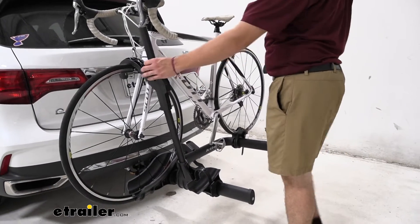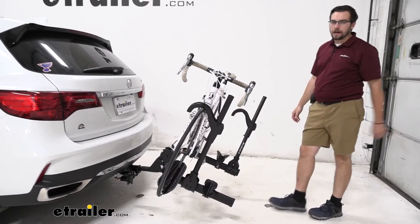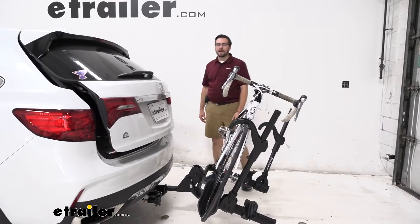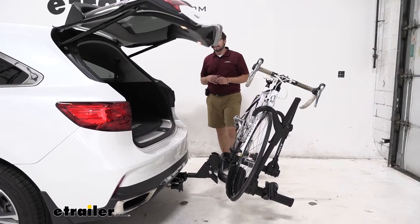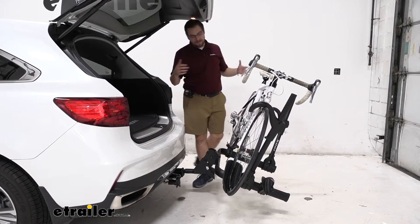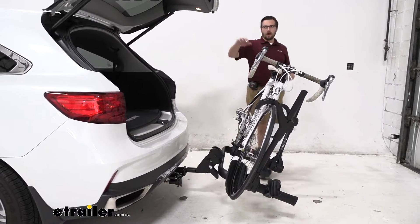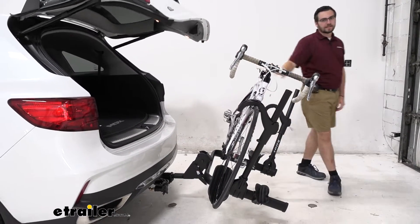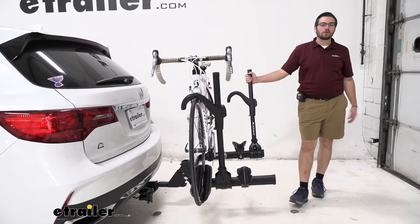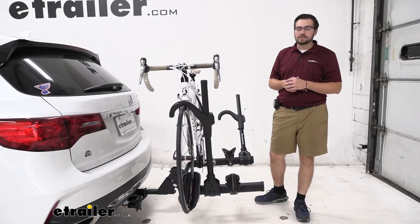To tilt it away, I simply come up here, get those arms off to the side, and push in with that lever. It might be a little harder to do with your second bike, but hopefully you have that nice little triangle pocket to stick your hand through. Then all we have to do is come to the back, pop open the hatch, and now we have total access to the back of our vehicle. That's awesome for bike helmets, coolers, anything you might need — you can simply open up the hatch and get full access, even while your bikes are still on there.